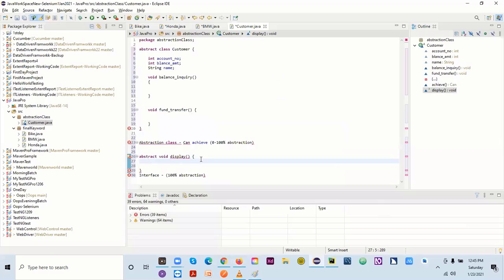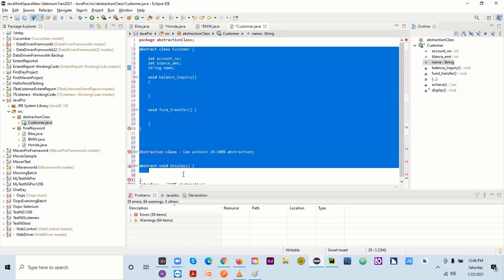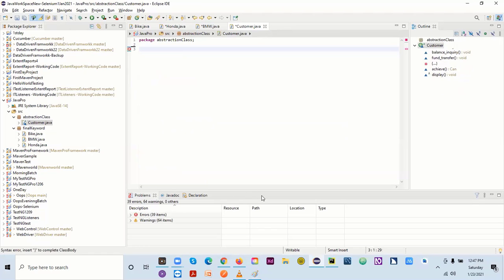I will write one simple method to give you an idea how the abstract class will work. All right, so let me write it. I will remove everything and then write my own program. But this is clear, right? We will just create a method and will not write anything in it when we are talking about abstract classes or abstract methods. Okay, so now let's write it.